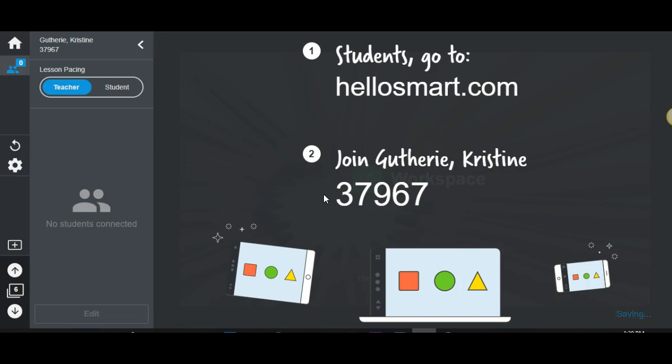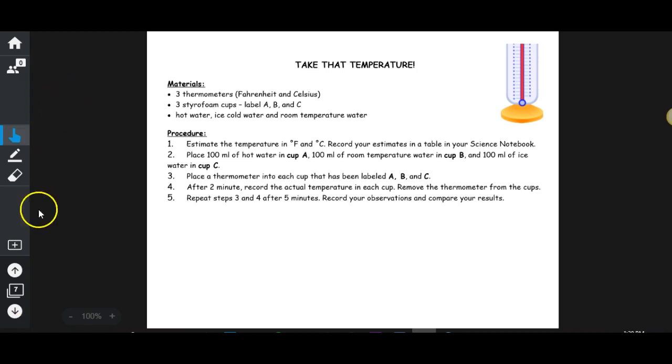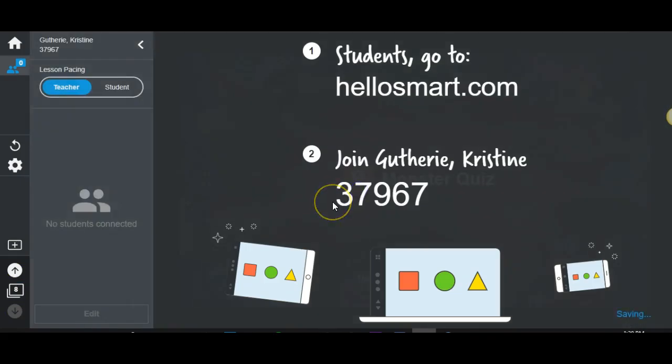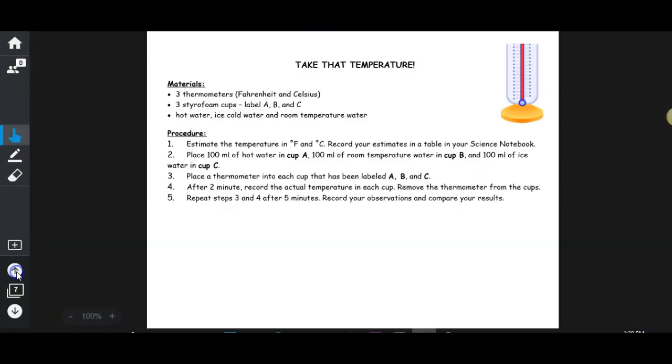As the teacher, I'll be able to tap their group work. I can bring it up to the smartboard if I'd like, or I can look at it on my own personal computer if I'm logged in using that. In addition to that, if you have students that you want to come up and make a presentation, they can do that as well. So as I move through this, again, this is teacher directed, and then I have a monster quiz activity in here, another activity just like you do with your Smart Lab.